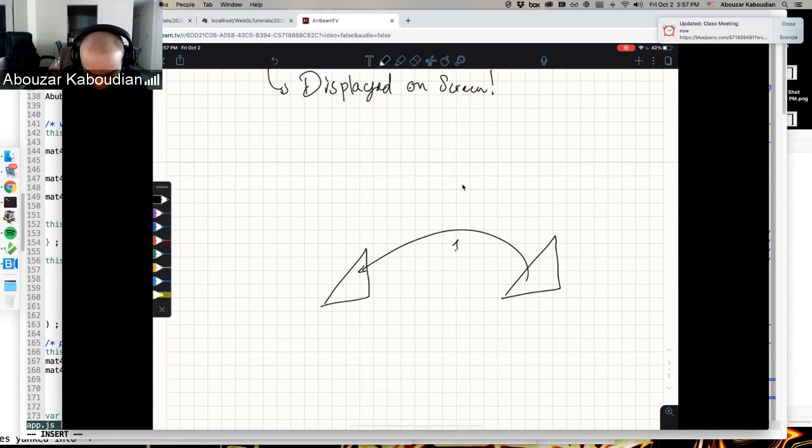This is my first step. And then I want to rotate this by, let's say, 90 degrees, so it becomes this triangle like so.